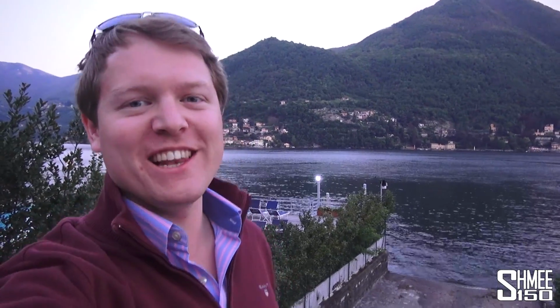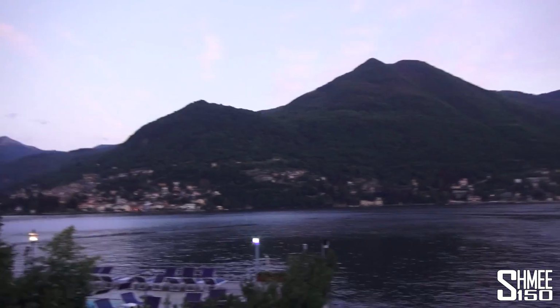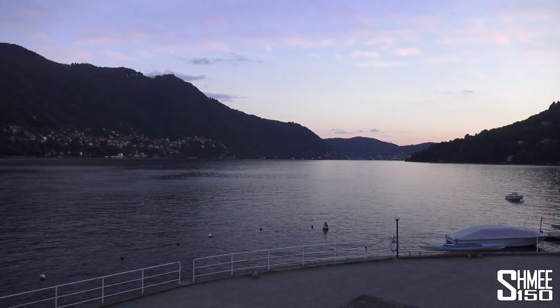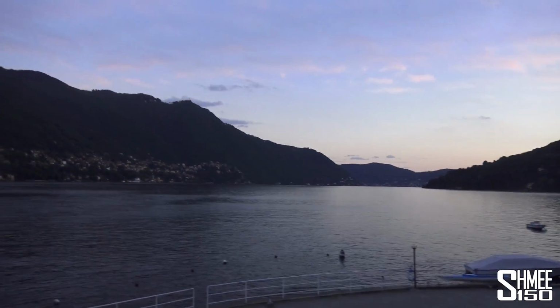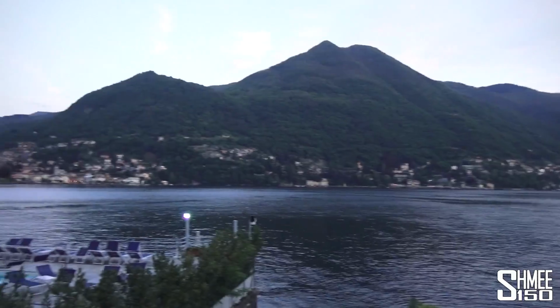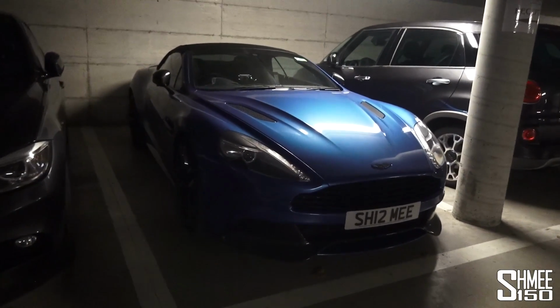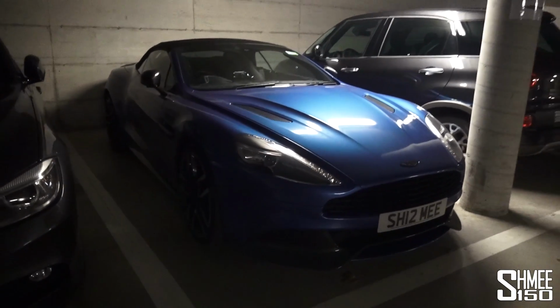And here we are finally. What a long day and a long drive today, but what a beautiful place to bring it to a close this evening. Lake Como, one of the most wonderful places I have ever been, ever driven. You get the sun setting over in that direction, but it is just cool to be here. I'm gonna head back into the hotel garage though, just to go find the car quickly. Tucked away in a dark corner, but a car that is excelling in every way.